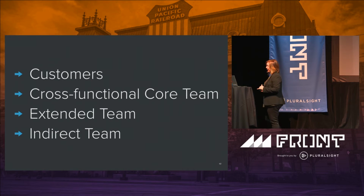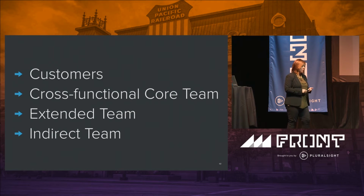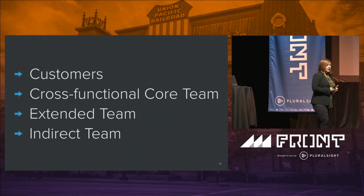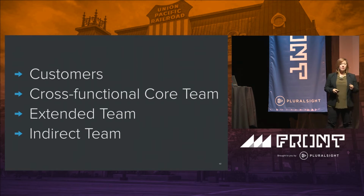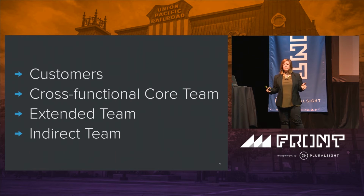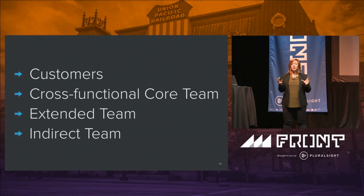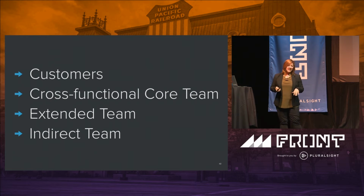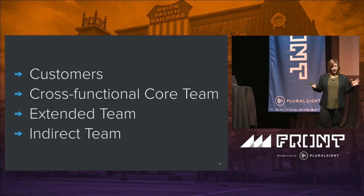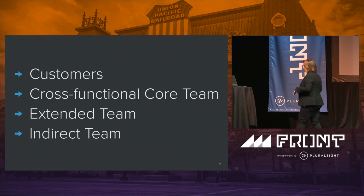Trust me, it's not that hard. And once you start doing it, it gets easier. We also create cross-functional core teams. So every project we set out to do, we grab a representative of dev and product and design and business and operations, or whoever needs to be involved, whoever's being affected by this, and honestly, whoever has the most information about what the customer needs are to begin with. We make sure we can get all those people in one room.